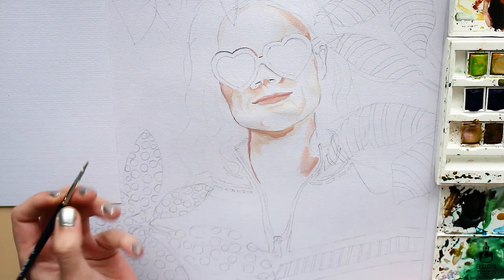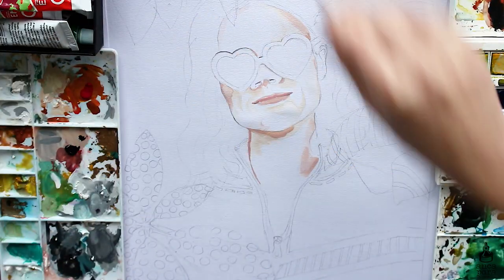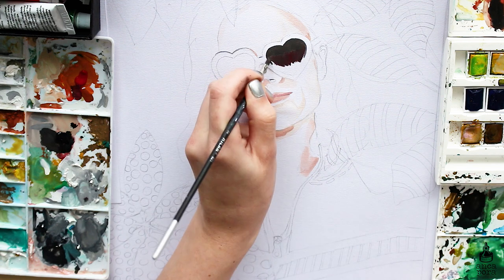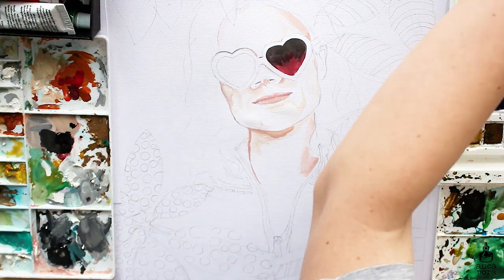So for today's painting, I chose to do a portrait of one of my favorite singers, Børns, and I added some botanical elements to it and painted over gouache with these metallic colors.